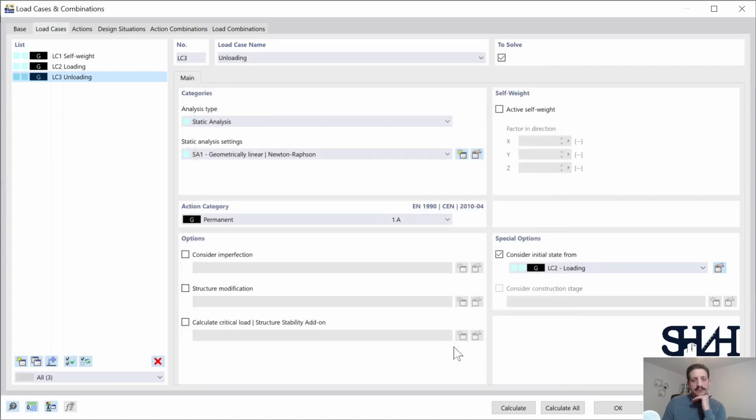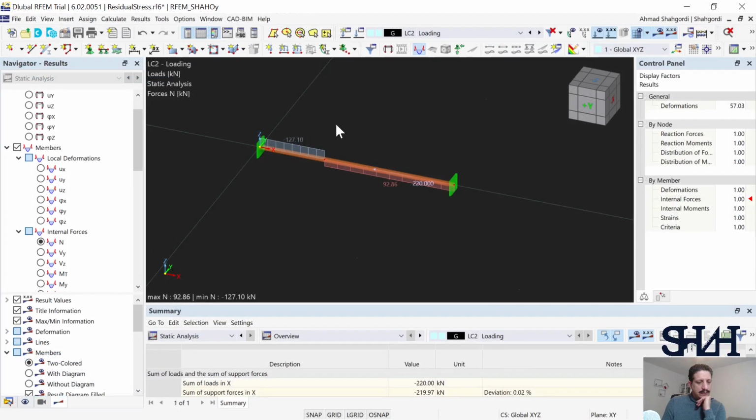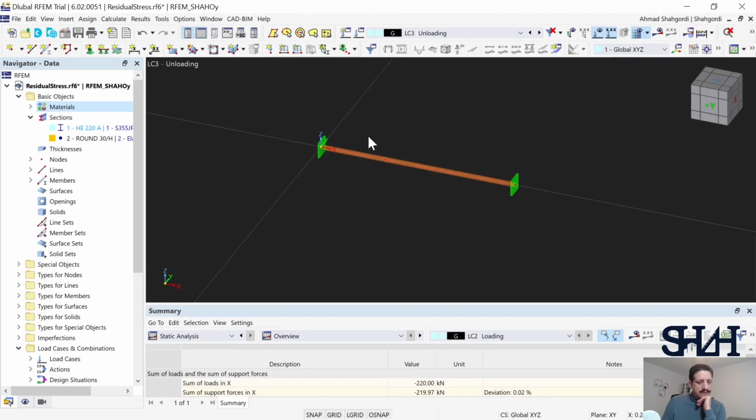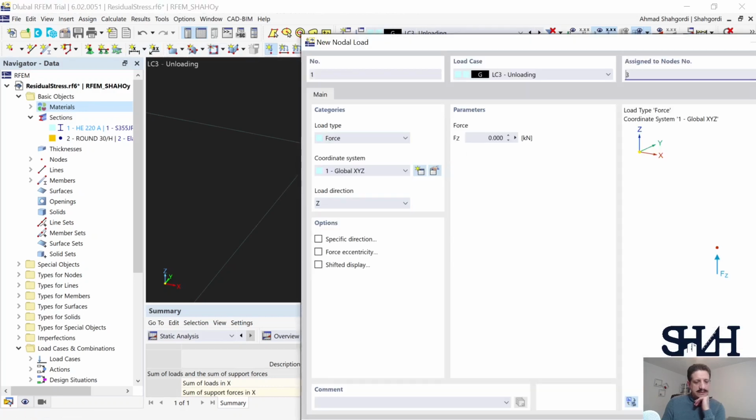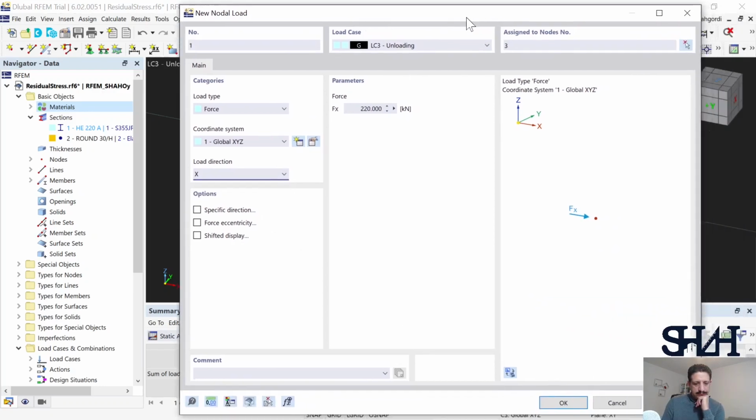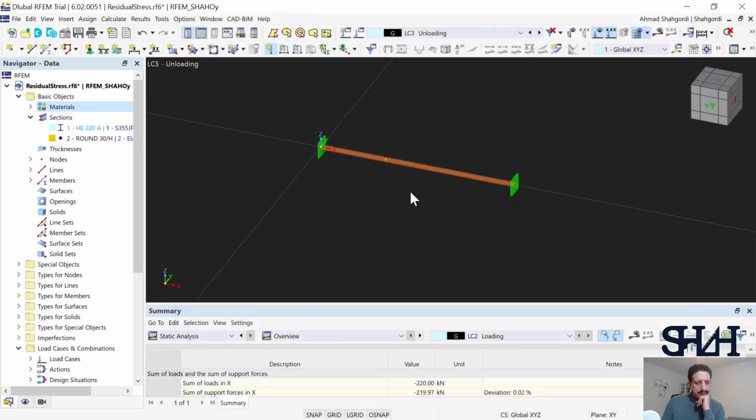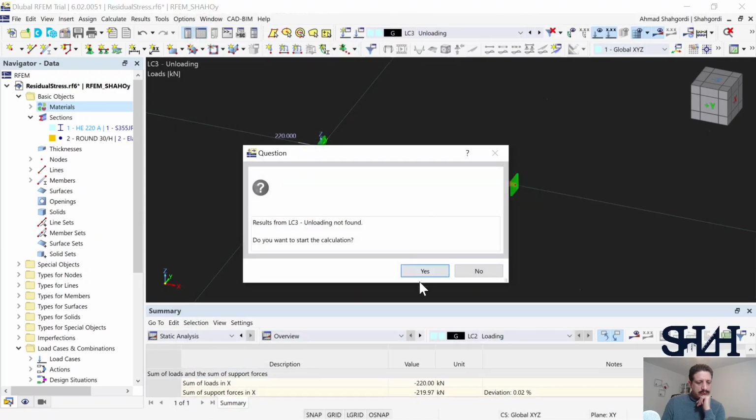You can select also other options to understand better how it works. And now in this case I apply the load in the opposite direction in the same position with the same value 220 in X direction. And we can also solve this load case.